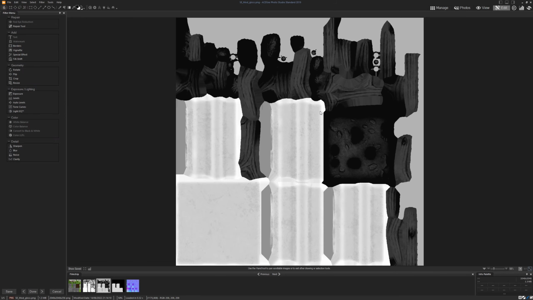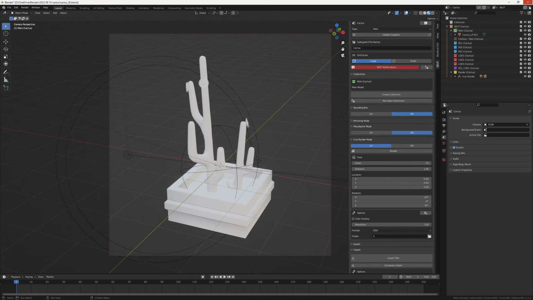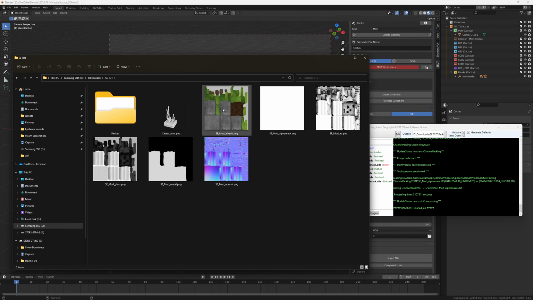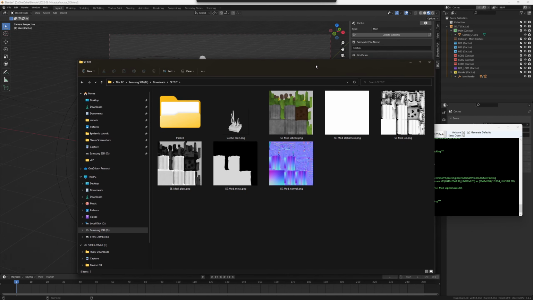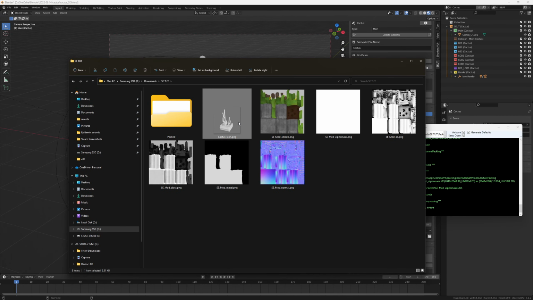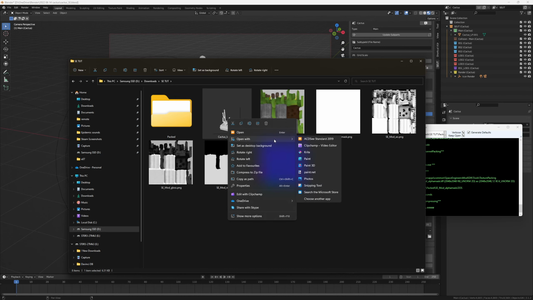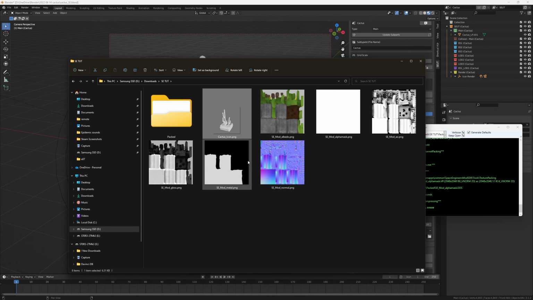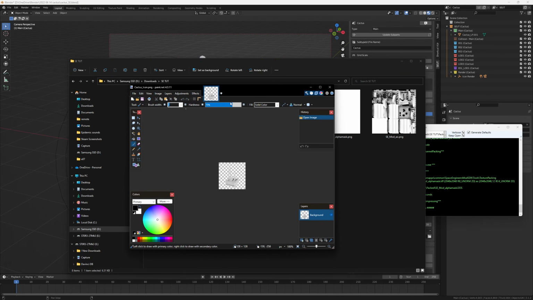If you go back to your, not here, but hold on. Alright, so here we are, and here is our icon. The problem with this is that it's in PNG, so you need to do some magic here to convert this to a DDS file. First off, you will need to have paint.net installed, and if you have that, you can just open it with paint.net. You don't need to do anything with it.